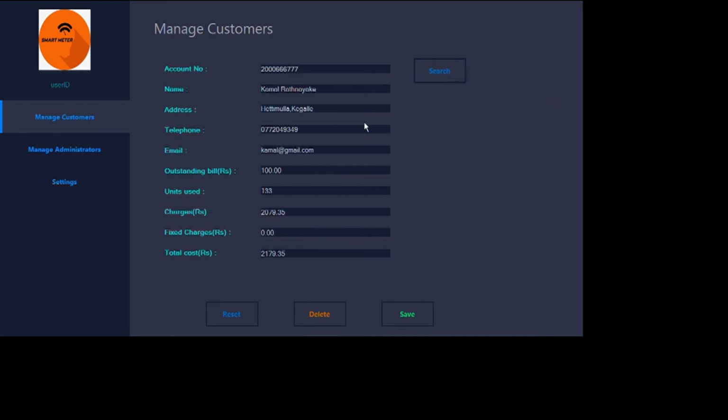All the details relevant to the user in the database are listed here, and administrators also have the privileges to update any data of the users, and also administrators can delete any user by clicking this delete button.